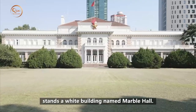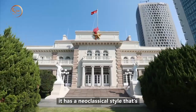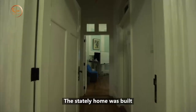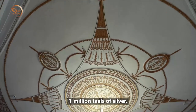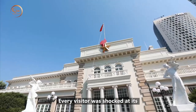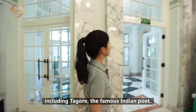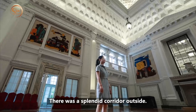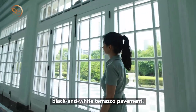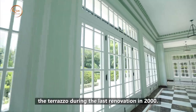In downtown Shanghai stands a wide building named Marble Hall, with a look similar to the roof in Paris. It has a neoclassical style that's perfectly proportioned and exquisitely decorated. The stately home was built at a steep cost of 1 million pounds of silver. Hello, I'm Michelle Chiao. Please explore a unique Shanghai with me. Every visitor was shocked at its incredible grandeur and luxury, including Tagore, the famous Indian poet.